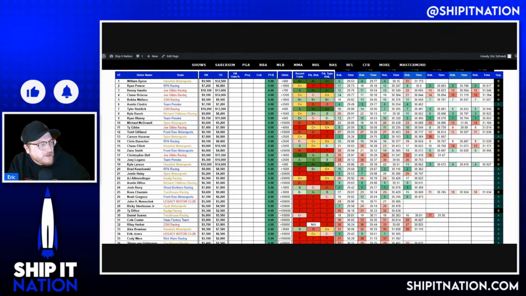Starting 10th, Michael McDowell. Mike Mack will be a fade for me on Sunday. He has had some bright spots, though. He finished 6th and 7th back in 2022. However, since then, a 28th, a 10th, a 32nd, and a 33rd. Pair that with a 10th place starting spot, and you have quite the recipe for losing place differential points. So Mike Mack will be a fade for me on Sunday.